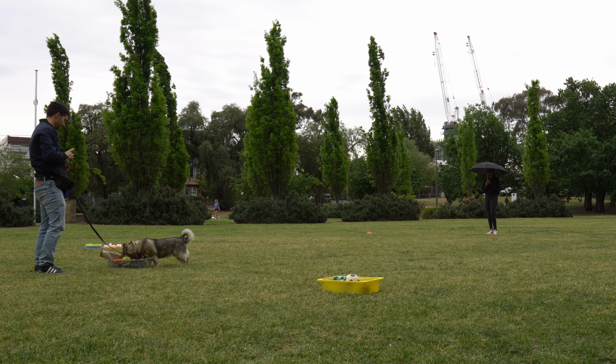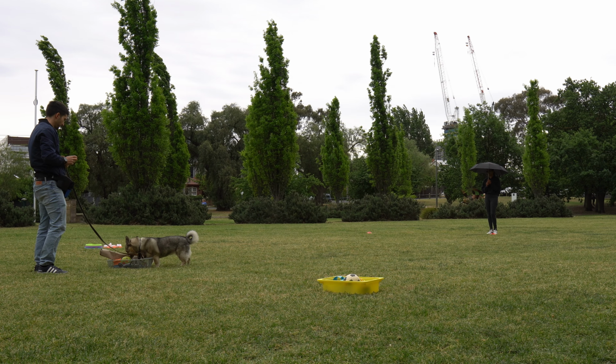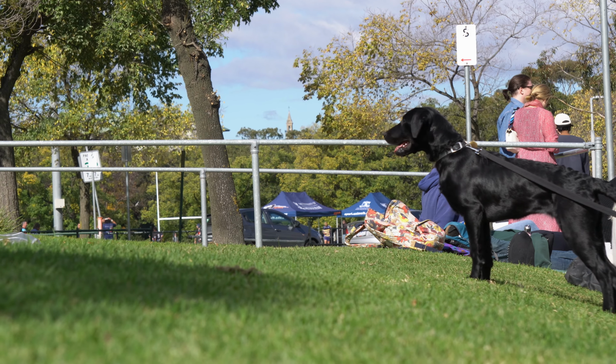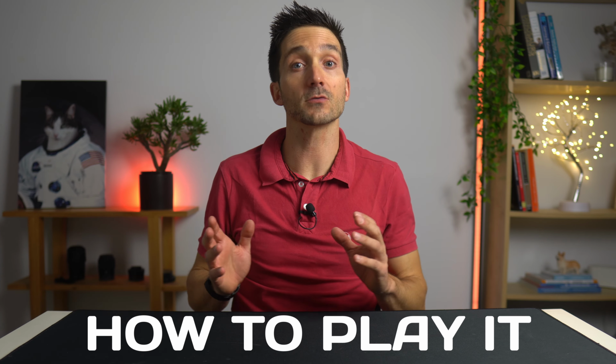With LATTE, we're teaching dogs that after they notice something in the environment, they can relax and engage in natural, stress-relieving behaviours like sniffing or foraging, instead of staying in that alert, ready-to-work state. It's a beautiful way to help dogs process the environment while decompressing. Let's go through how to play it.